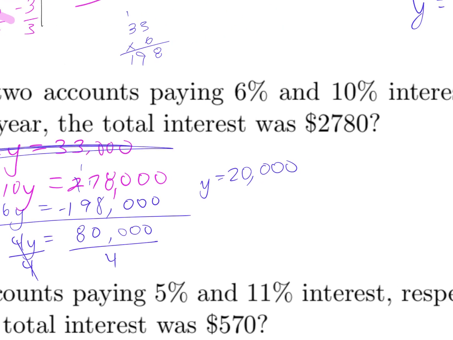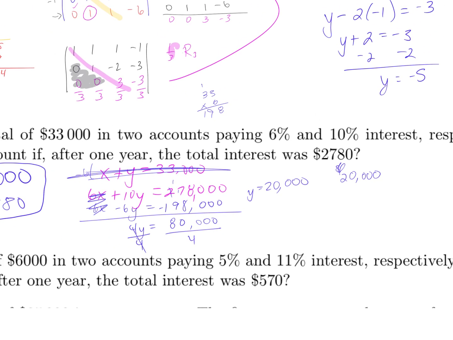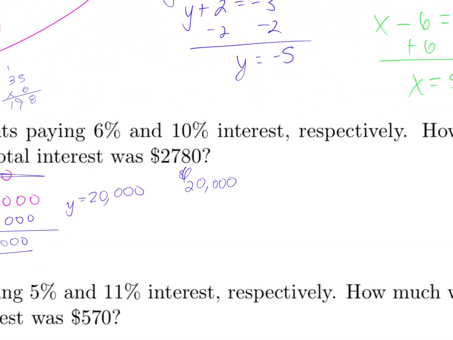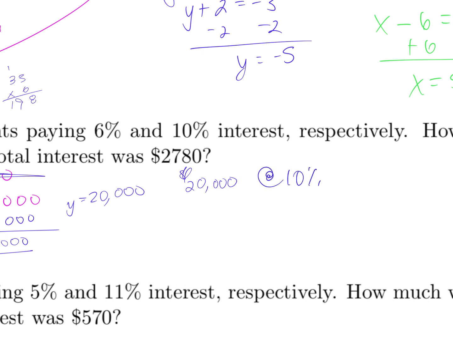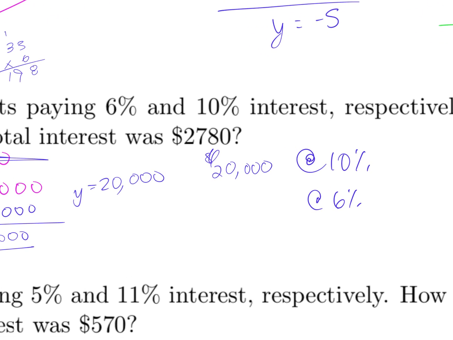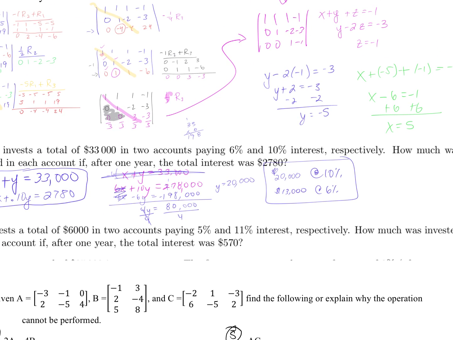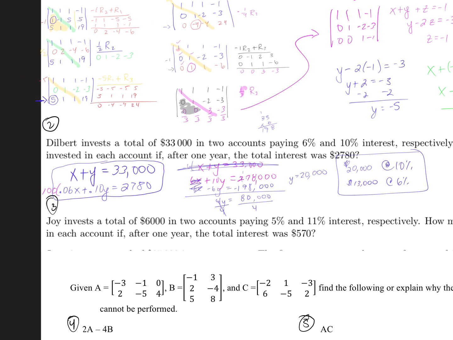Thousand. All right, so you're telling me that $20,000 was invested at Y. Well, what was your Y interest rate? 10%. So 20,000 is at 10%. How do you figure out how much was at 6%? You subtract it from the total. What was the total amount that we invested? 33. So what's 33 minus 20? 13. Good. Just because you guys have a bunch of zeros doesn't mean that, oh, it's so hard. Just forget the zeros there for a minute. But there's two parts to this answer: your actual system of equations that you set up, and then the actual answer to the question.